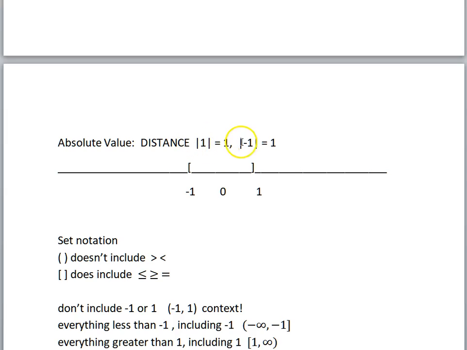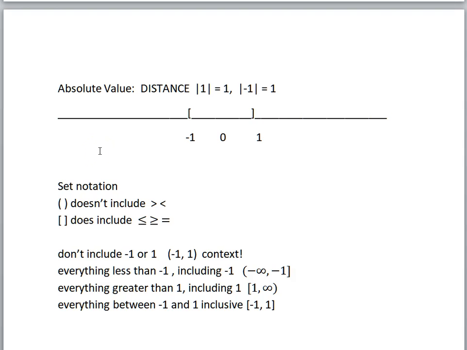It doesn't matter which direction I went, the same distance each time. So in this case, we wind up saying, how far is -1 from 0? Well, how many units do you have to travel? You have to travel 1. So the absolute value of -1 is 1. And for 0 to go to 1, you have to travel 1 unit. So again, the absolute value of 1 is 1. So it's possible to have two very different numbers have the same absolute value. All right, and we're going to talk more about that here in a moment. We're going to be changing things up in here on the number line so that folks can kind of see some of the set notation. And I want to be sure that we're real clear on some of that.